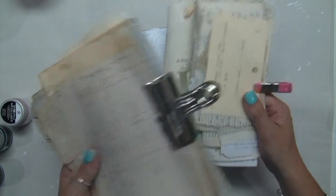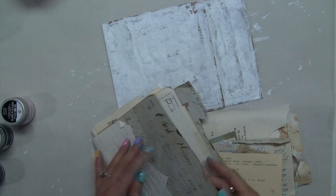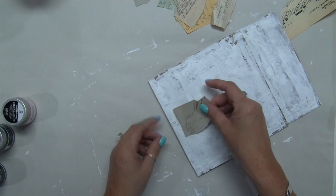And now comes the fun part of decorating the cover. So I'm just grabbing some random bits of ephemera. I like to use ledger sheets and old letters and book pages, but you can use jelly prints or scrapbook paper or paper from a friend, whatever you prefer. I'm just picking out little pieces here and there and ripping out little tiny bits. And then I'll use my Yoohoo glue stick and adhere all of those little pieces down.